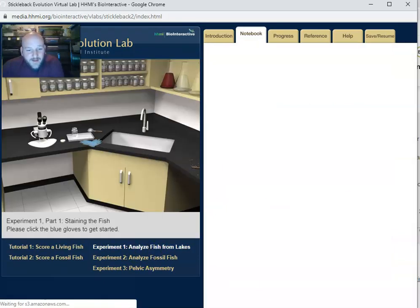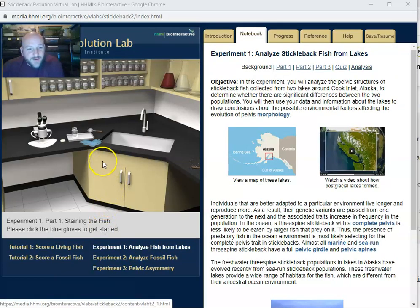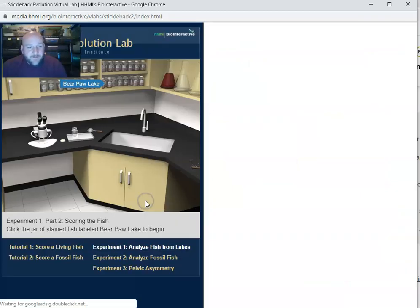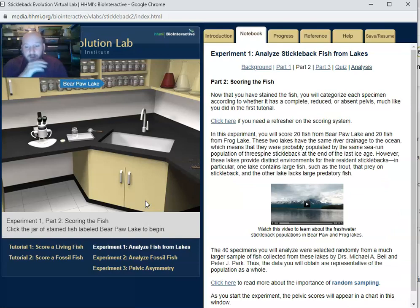When we actually run the experiment here, what it has us do is, here's some background on it, but what it ends up having you do, we can go through the whole process of staining the fish, which is good, go through and pour the alcohol and the stain into the different fishes and pour different things out. But we're going to go ahead and skip that and go to the actual lab where we score these fish.